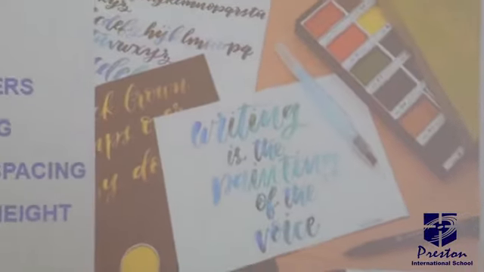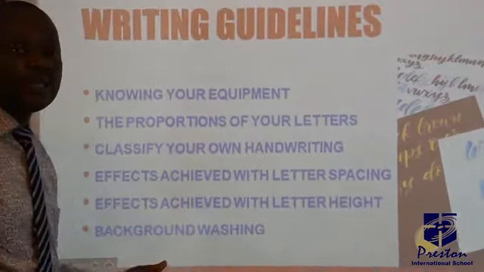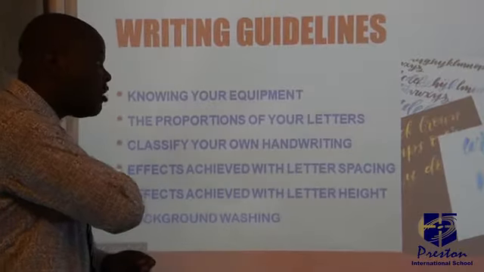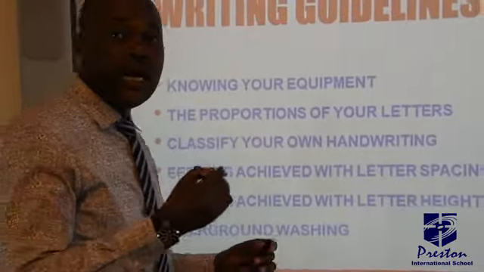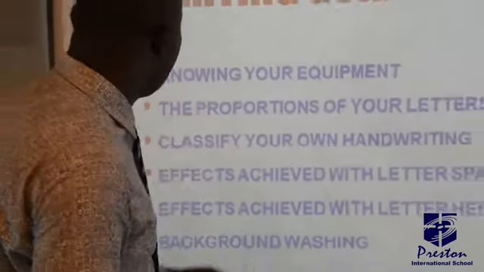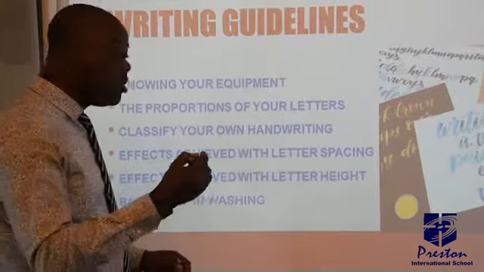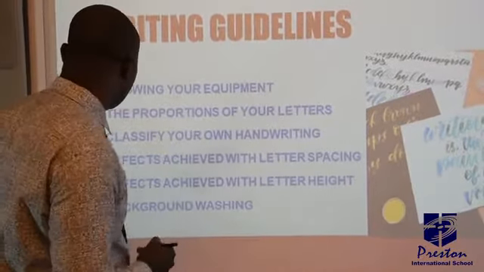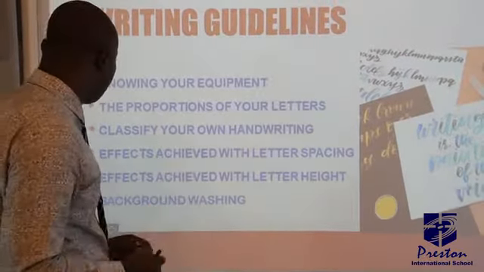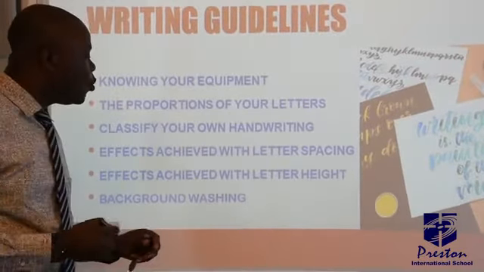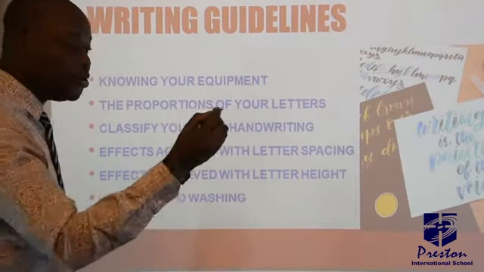Then what are the guidelines that you need to follow? Firstly, we need to know your equipment. What are you using? Are you using the calligraphy pen that is expected, or do you want to improvise your calligraphy pen? Then the proportion of your letters, then your own handwriting, and how you can hold your pen very well. Then effects achieved with letter spacing, then effects achieved with letter height, the background washing, and all these are the guidelines that we need to use.